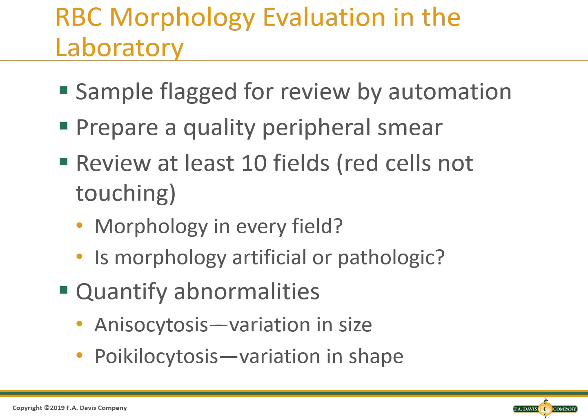You have some sort of gap. Then you examine the morphology of those red blood cells. Are you consistently seeing that morphology in every field? Can you determine whether or not that morphology is artificial, meaning it has been created by an irregular push of the slide, something that happened during the process of making the slide? Or is it actually pathologic, pointing to some sort of disease state? So some of the abnormalities that we look at are variation in size, which is known as anisocytosis. We also look at a variation in shape, which is known as poikilocytosis.